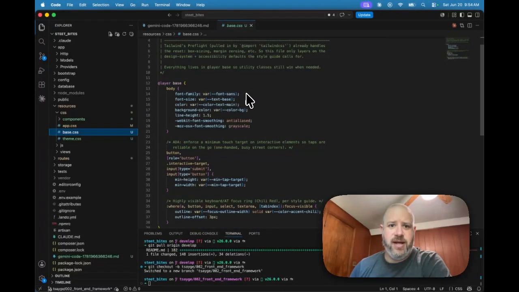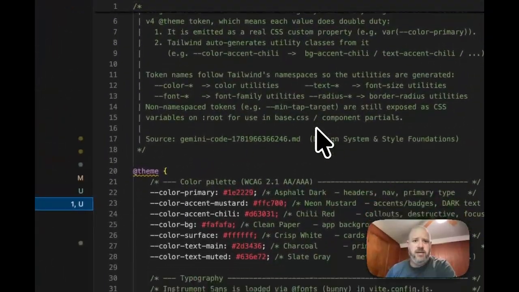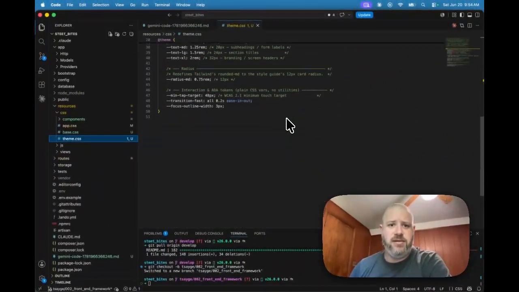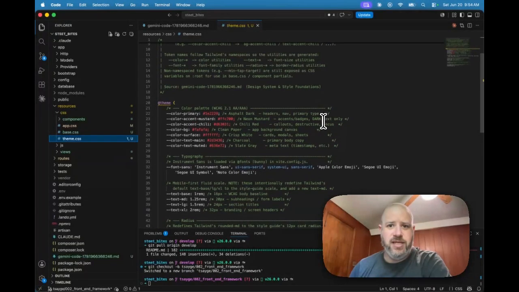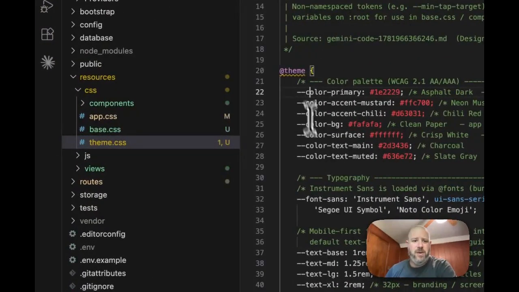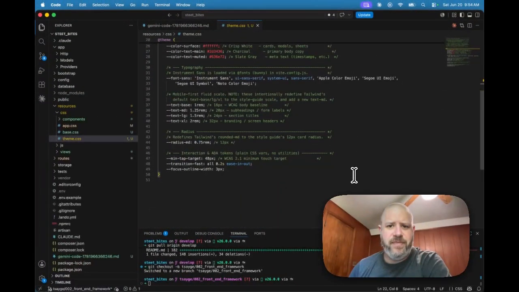It's going to set my fonts. It's going to set my theme to give me colors. It's going to set my color palette. I probably need to get an extension to display this better. This looks a little bit weird, but VS Code will give me a Tailwind extension.